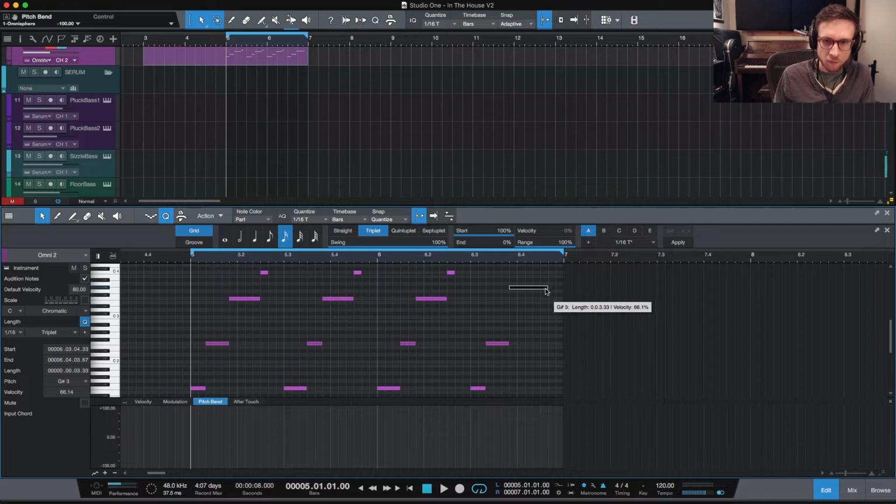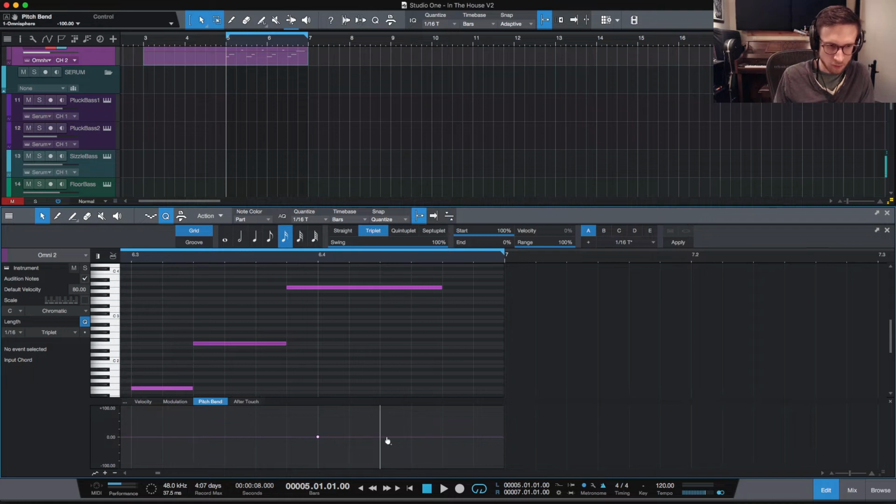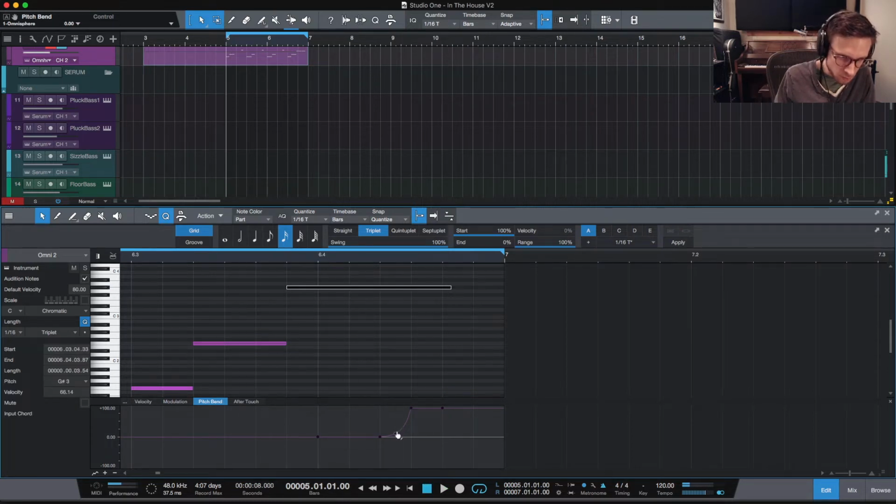And I'm going to pitch bend this last note instead of it actually playing the note itself. So just to be more interesting, let's see if we can make it happen well. Kind of like this. Kind of gross, kind of stupid sounding.